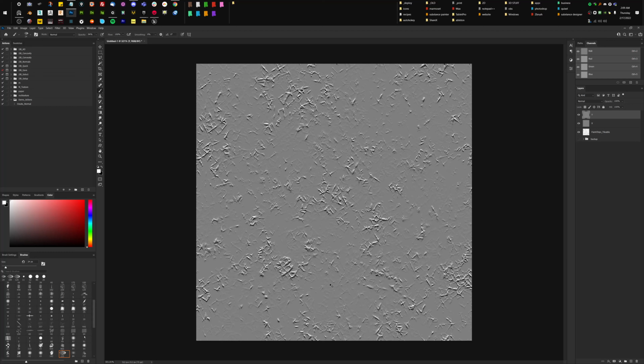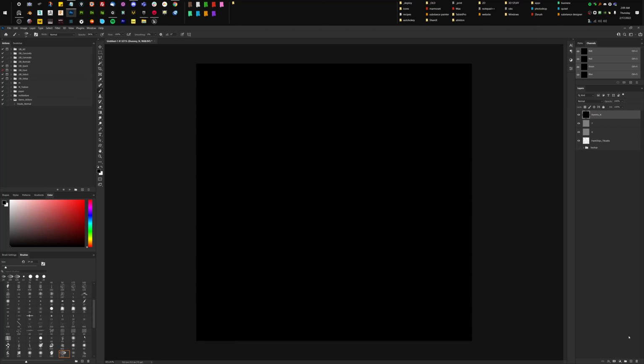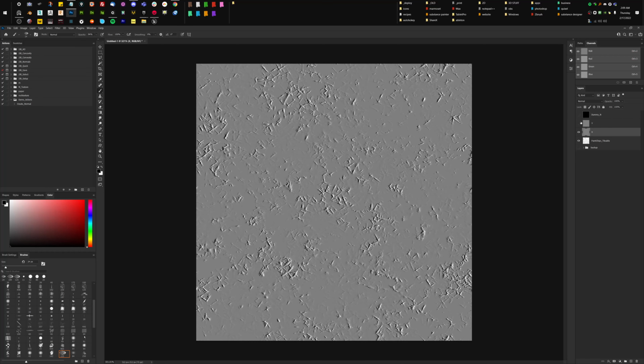So I'm going to create a dummy layer here. I'm going to say new layer. Let's rename it, we can call it dummy underscore normal. I might fill it with some default information, fill it with black. And we're going to do some copying into the channels here. We were saying that the X is our red channel, so I'm going to go down here, say Control A, Control C. Go to my red channel, except, see, I didn't select the right layer.